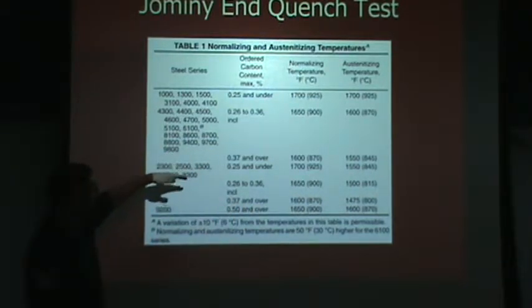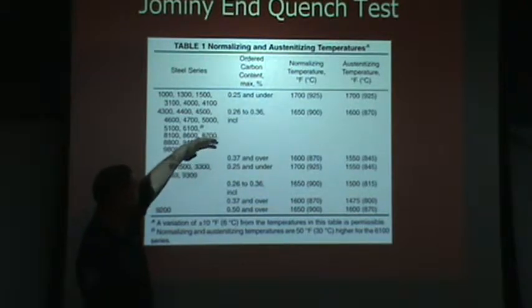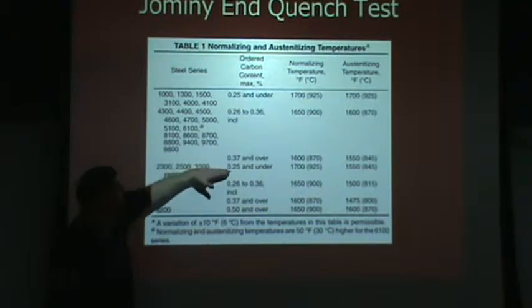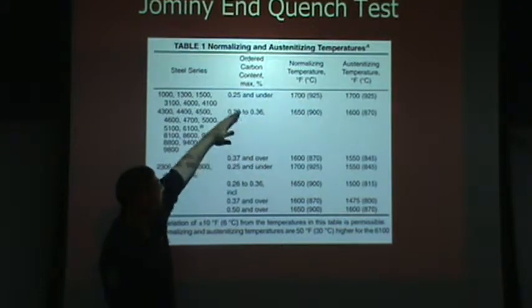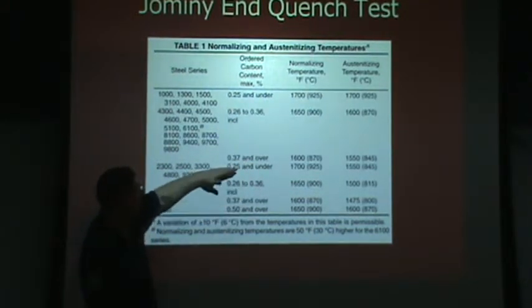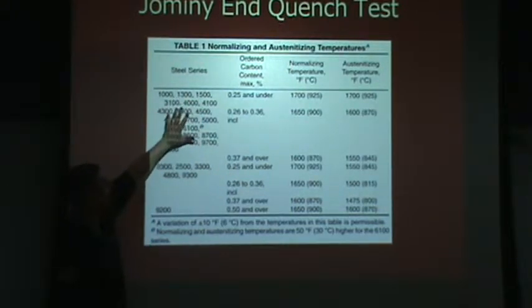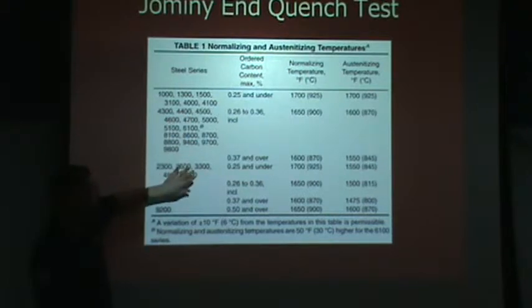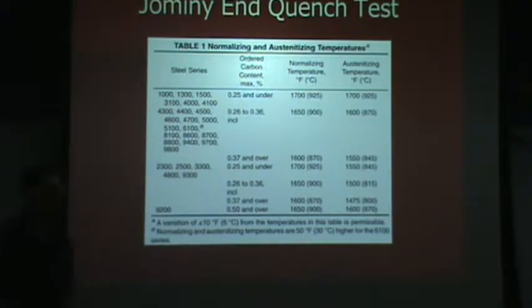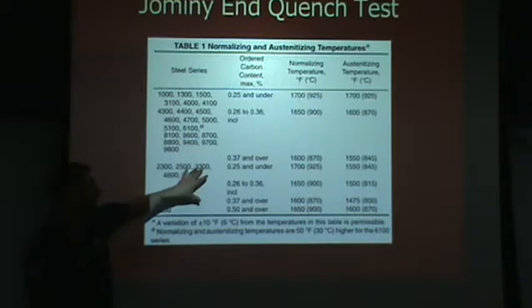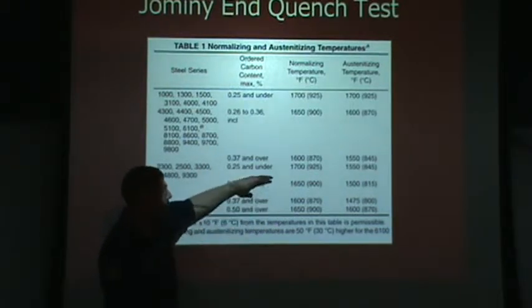What we see is that up to here is covered by the top half of this chart, and then the lower half is down here. These grades here are all relatively low in nickel content, and these are high. And you may recall from our previous discussion that nickel affects the phase diagram, affects when austenite is stable, the temperatures of where the austenite phase field is stable. And consequently, when you're dealing with higher nickel alloys, you make adjustments to the processing temperature. That's what you see here.